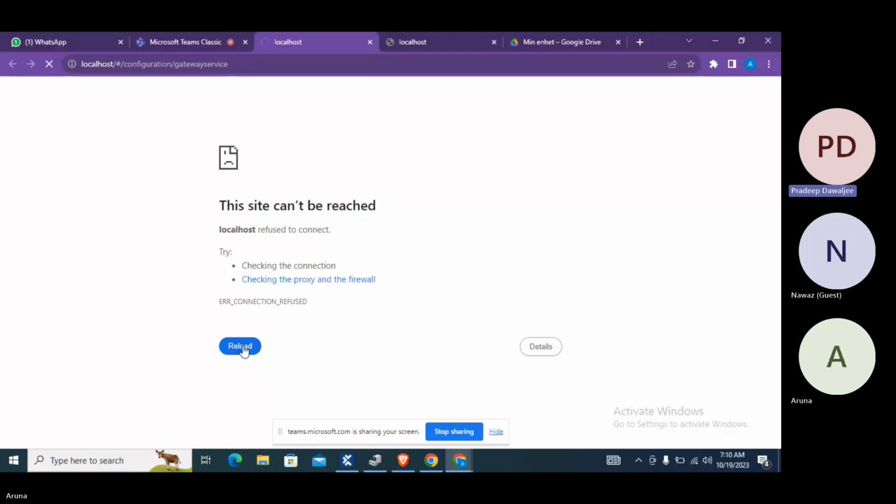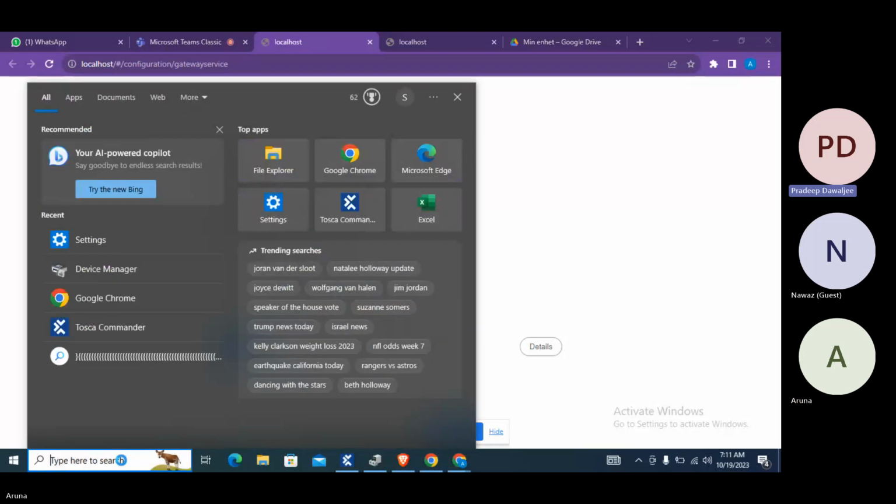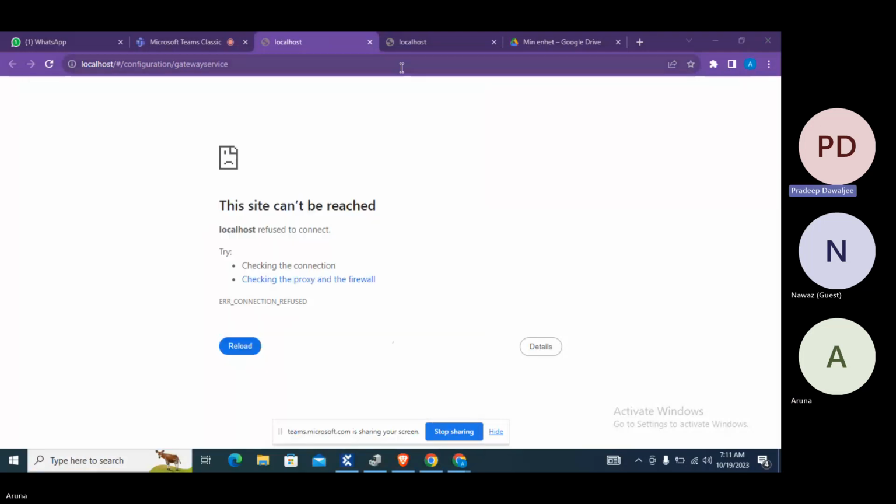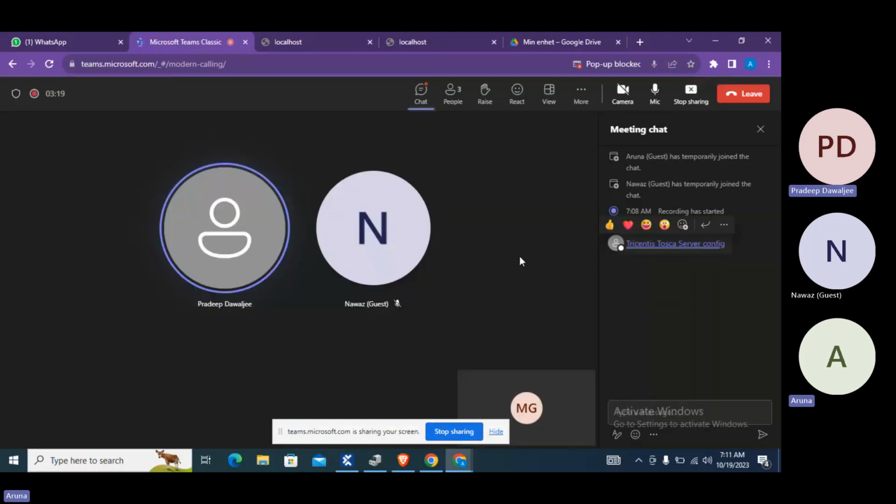I don't think so. The server is installed properly then, in this case. Can you try to install the Tosca server again, open that app and then see this? Regarding that installation, we'll take that offline, Aruna. I'll take that thing. Okay.